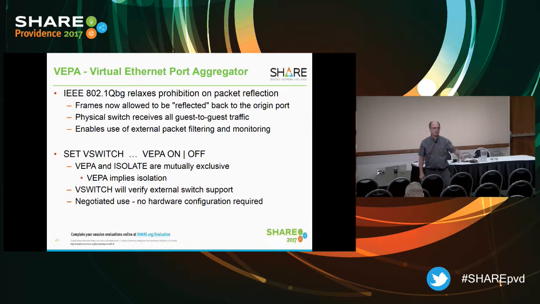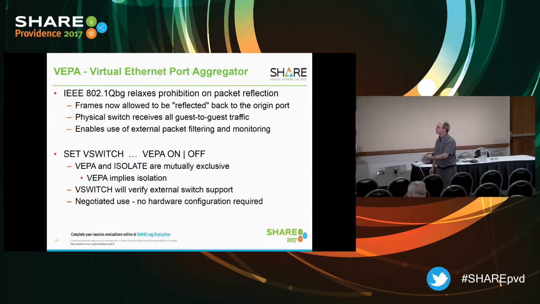In fact, in the physical world, Cisco has a term they call a private VLAN, which lets you put all the ports on that VLAN, but it prohibits cross-port communication on that particular LAN segment. They might be able to do it on other VLANs, but not on that one. Perfect for backups, because I don't have to worry about cross-talk, back channels, all that. Okay, so that's how you can set isolate onto a virtual switch.